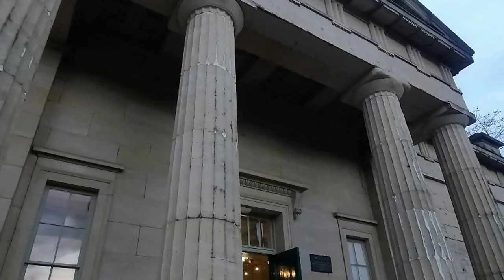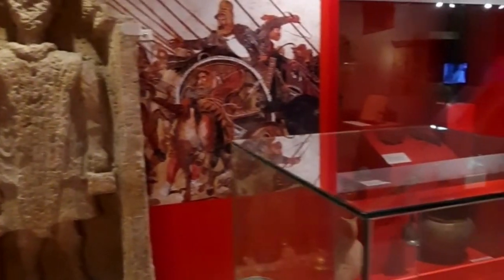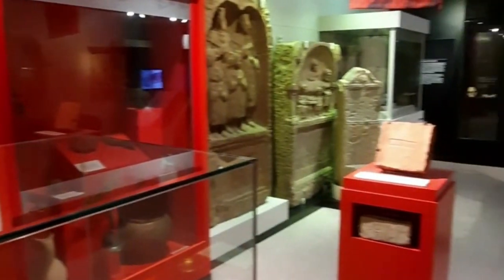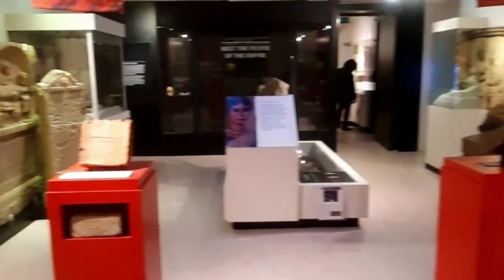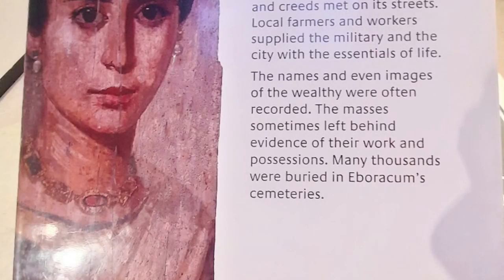And snugly situated in the museum gardens, surrounded by these beautiful ruins, is the Yorkshire Museum. It's absolutely fantastic and is a really informative space that really supplements your archaeological studies at the University of York. For example, there are permanent exhibitions that reflect the archaeology of Eboracum in the museum and really engage with the idea of the diversity of the empire — and that's something that we get to explore in our course. We get to present case studies on the archaeology and the diversity of Eboracum and how significant that was to the empire.